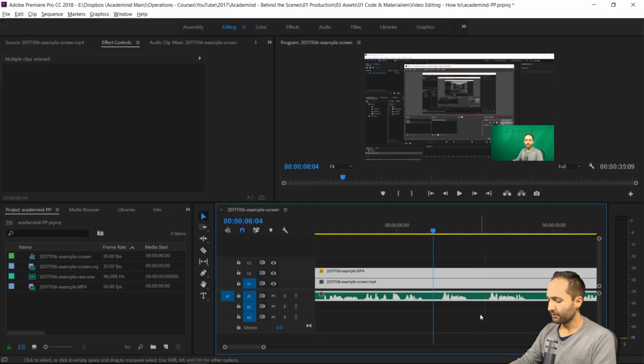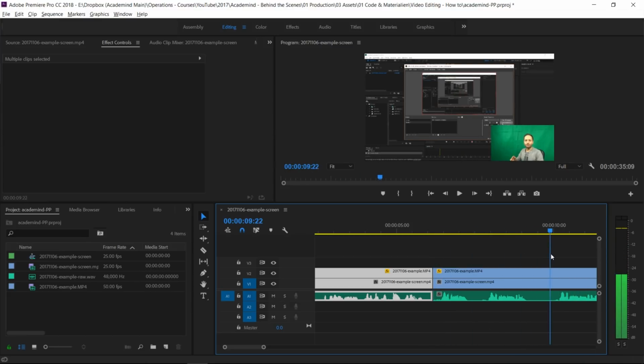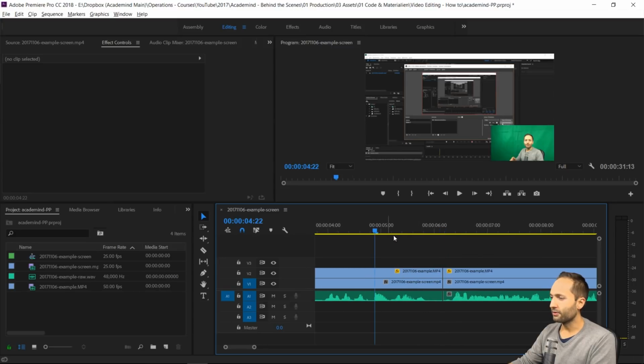Now I select all the clips, press Ctrl B as we learned before, and now simply go right there. And now again select all the clips, again set a cut, and now use the ripple delete, so in my case Shift and Delete, to get rid of these 2 wrong sentences, like that. If I zoom in, let's see how it looks like.